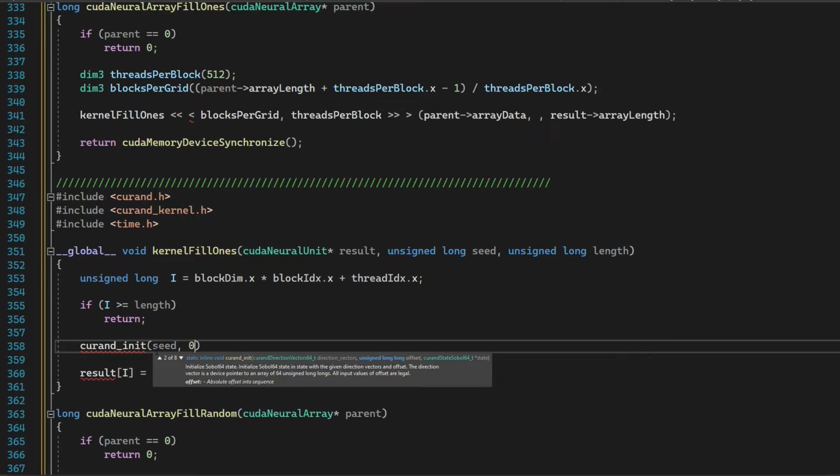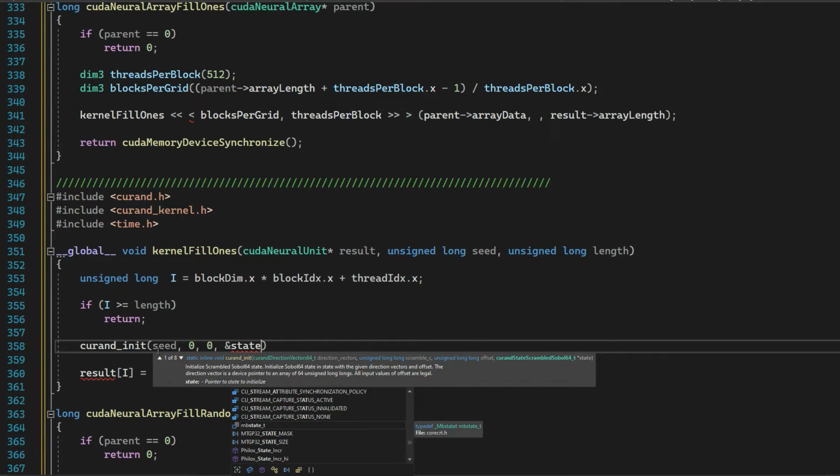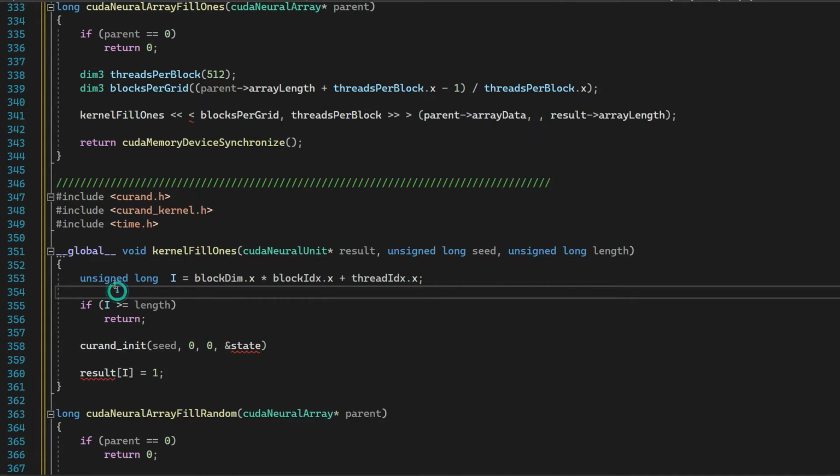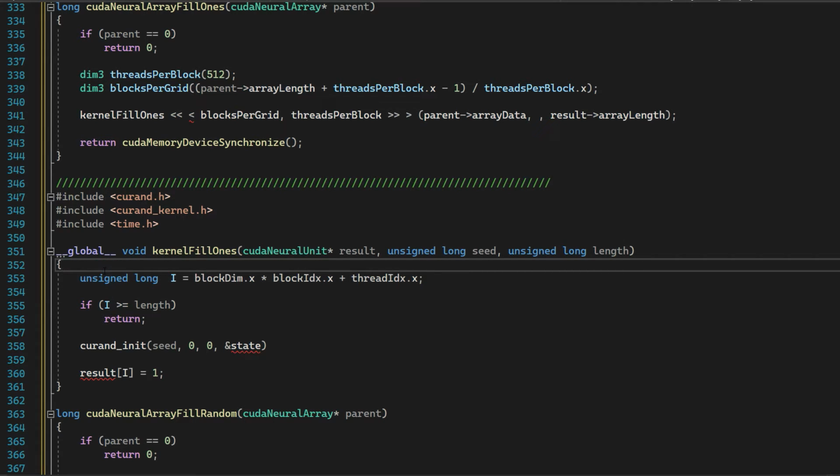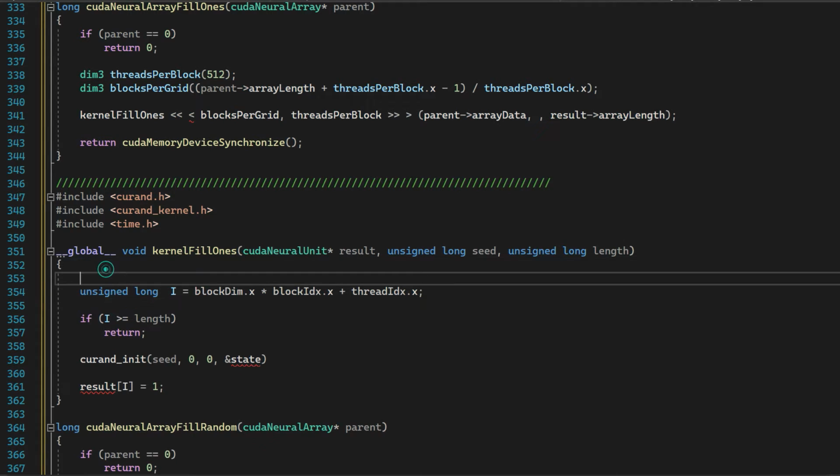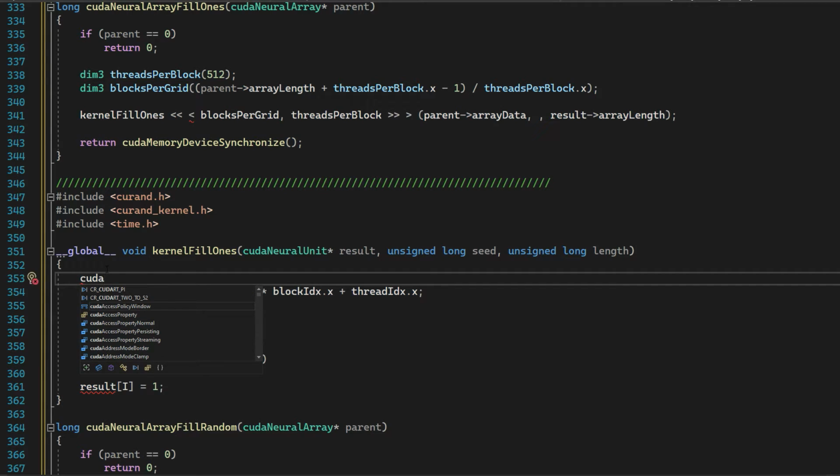Seed 0. Okay, direction vector 0. And the parameters is state. Okay, curandState. Okay, I need this here, so I put it up here. No, curandState.